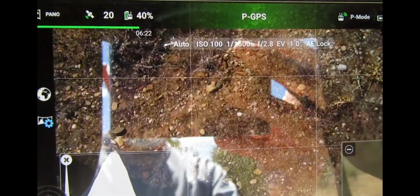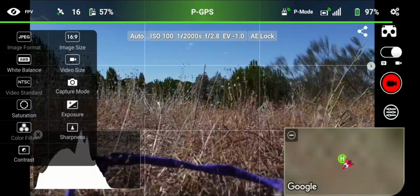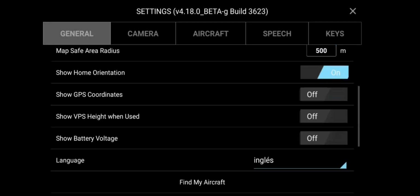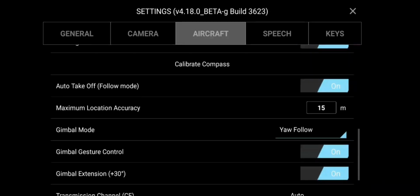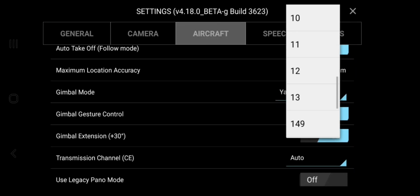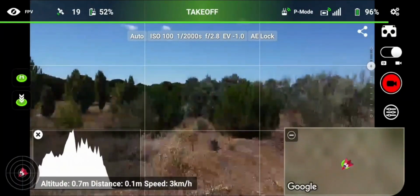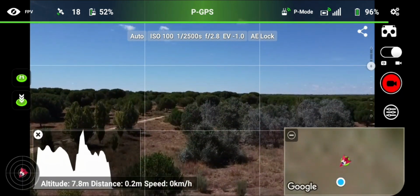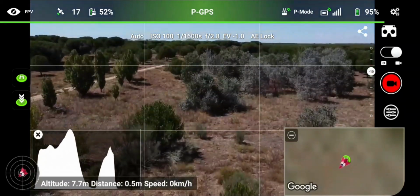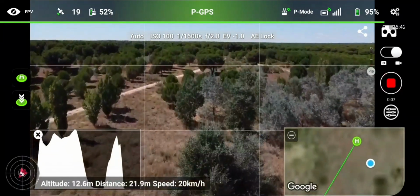I'm testing Litchi for Mavic Mini. We are in CE mode. Wi-Fi channel number 13. Takeoff is very similar to DJI Fly. Map auto zoom works great.